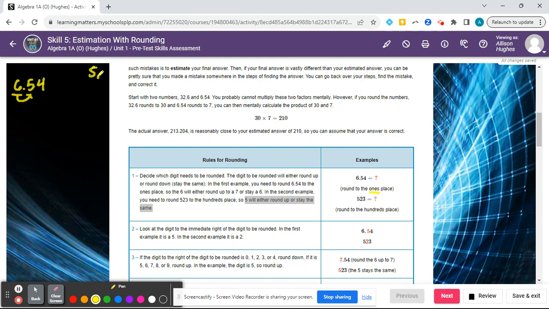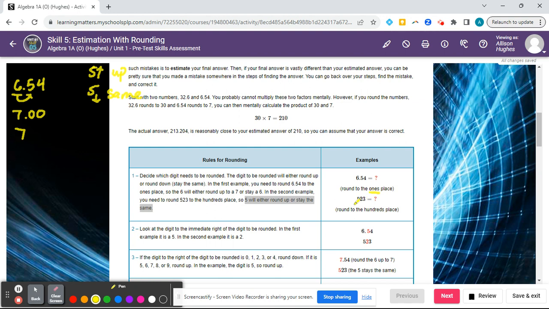5 or higher, we're going to round up. Anything lower than 5, we're going to keep the same. So if I look at my number right here, it actually is a 5. So 5 or higher, we're going to round up. It is 5, or it could have been a 6 or a 7 or an 8 or a 9, and we would round that 6 up. So we're going to round it up 1. So 1 more than 6 gives us 7. And then everything after that number that you round, you're going to turn into zeros. So it'd be 7.00, or in this case, just 7. So rounded to the nearest ones place would just give you 7.